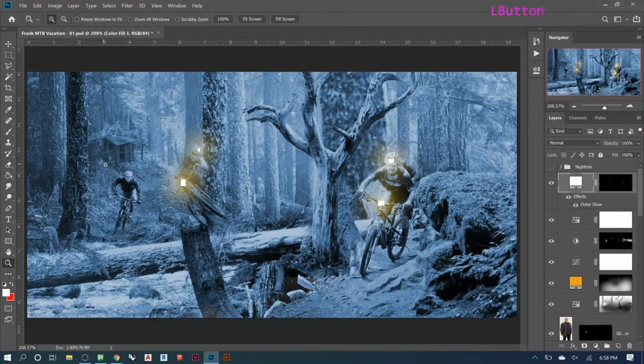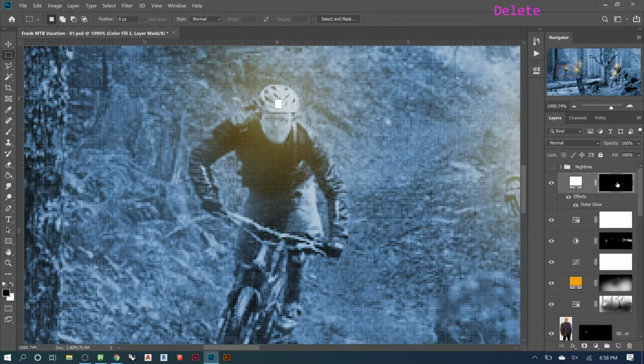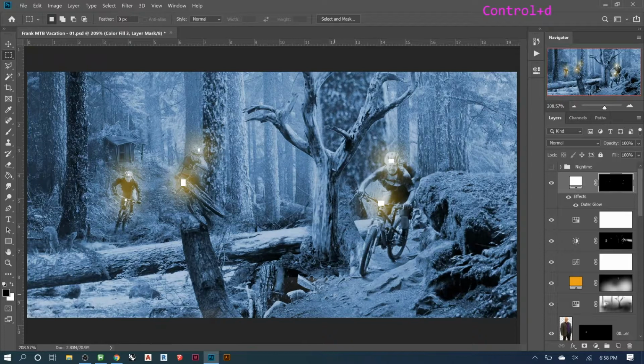And then also I can come here and say maybe Bender needs some too. So I'm going to draw a little square, and all I have to do is reveal those pixels on this layer, and that effect is already going to apply to it. So I don't need to redo all that. That is set to this layer. So see here, now that I'm clicking on here, maybe there's a light on his bike too. And there you go. So now these are starting to get light sources. Maybe there's another little light hanging from over here.